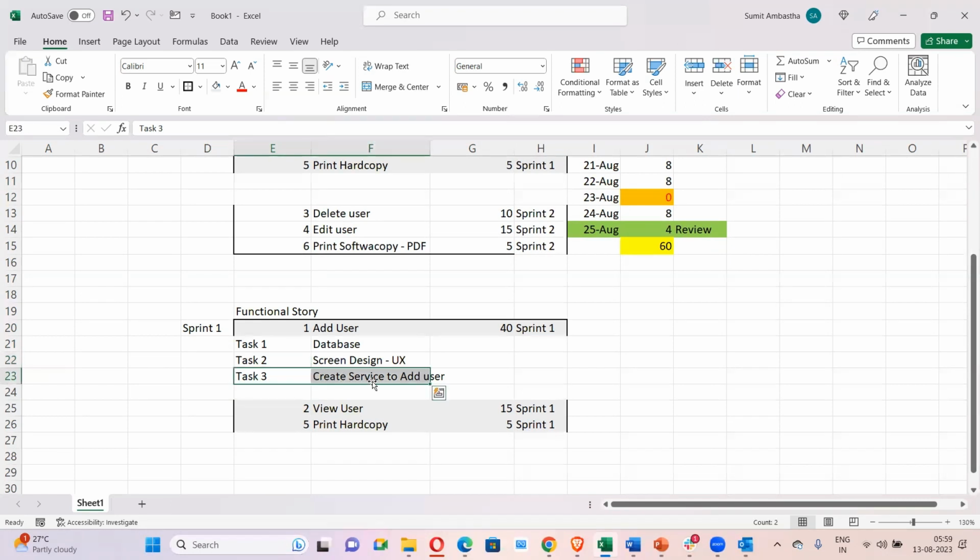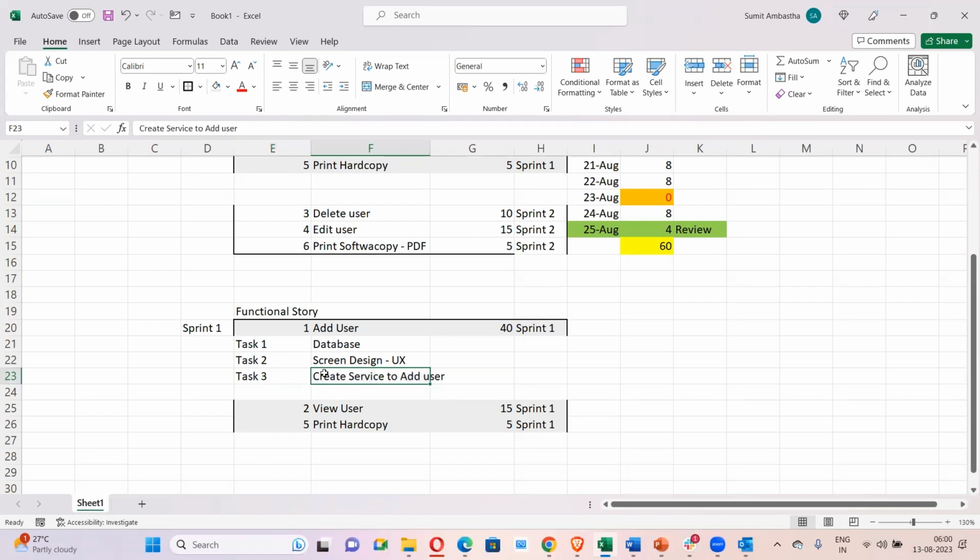Then someone has to create the service: whatever screen has been designed, on that screen we take the input, and after taking the input, we save it into the database. Task 1 is independent, task 2 is independent, but task 3 is dependent on task 1 and task 2. Until task 1 and task 2 are completed, task 3 cannot be picked up.